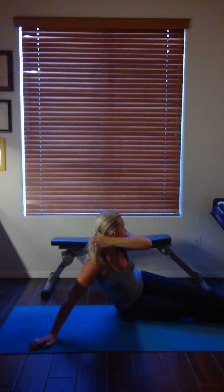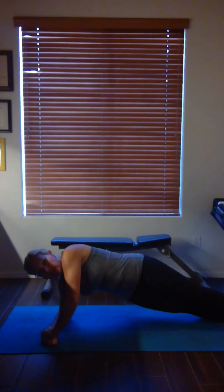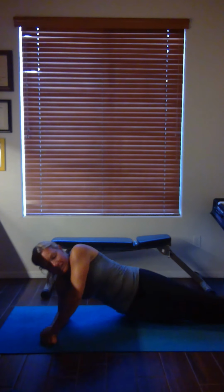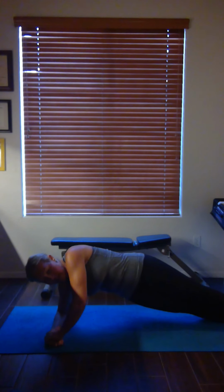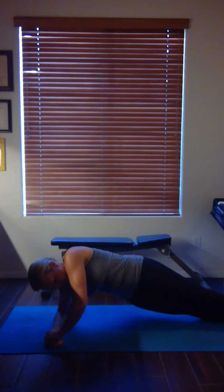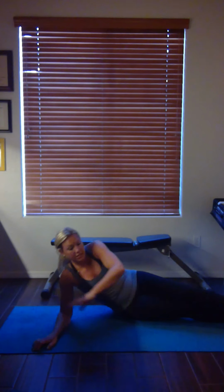So see how I saw that? Instead of saying, hey, this is terrible, it's really good for us. It's gonna make changes in our body. It's gonna make us feel better. It's gonna work muscles, burn calories. Instead of thinking, this is horrible, oh my gosh, I'm sweating so much, this hurts, I just think of all the benefits I'm going to get after this. That's how I get through.